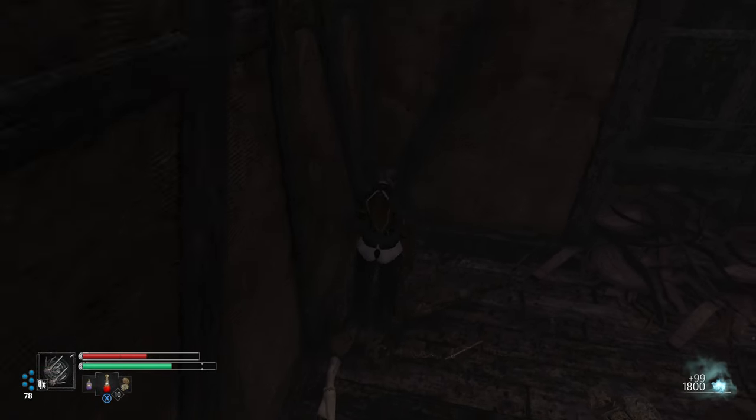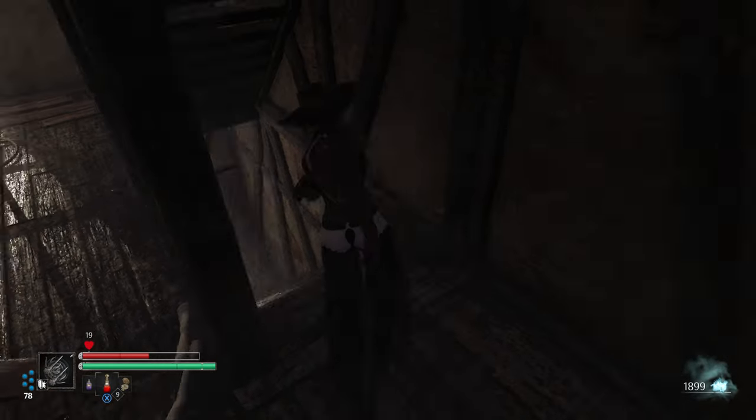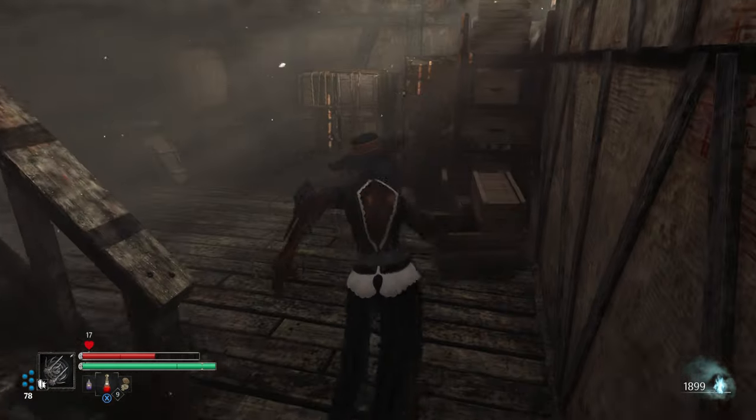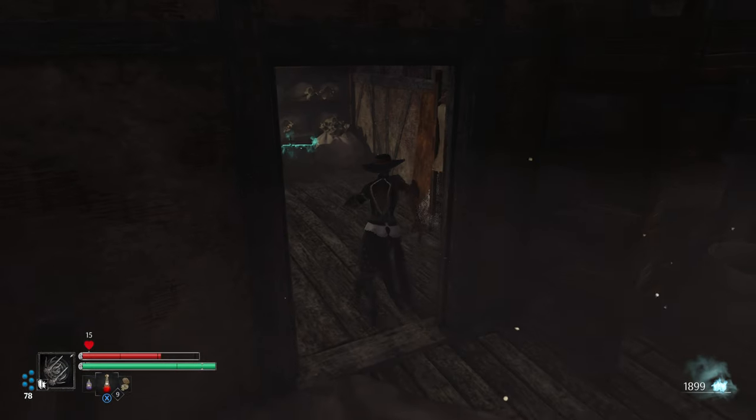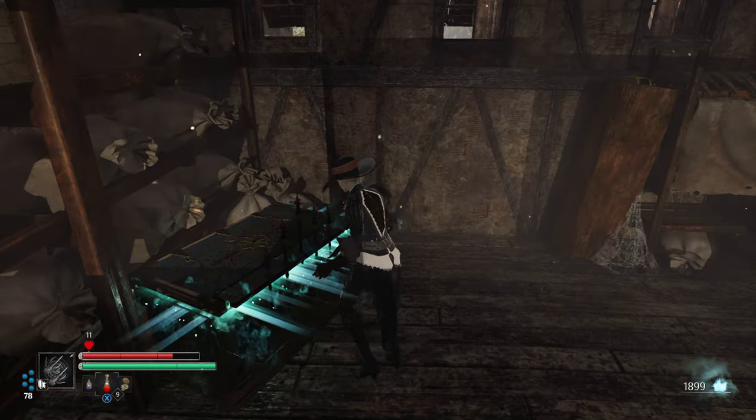Okay, a little bit of health back from that critical. And look, there's an enemy who didn't drop anything. So there we go, there's my answer. Not every enemy drops something. I've probably already seen that before. Okay, how about not just another hat?